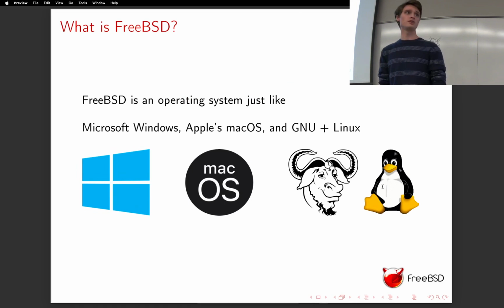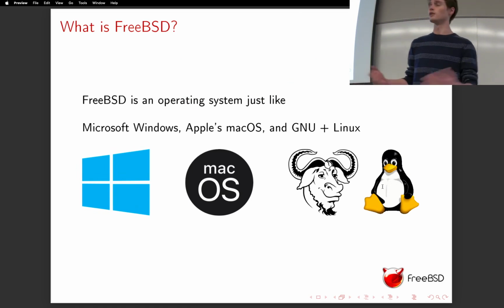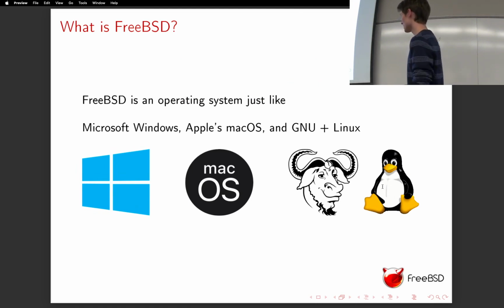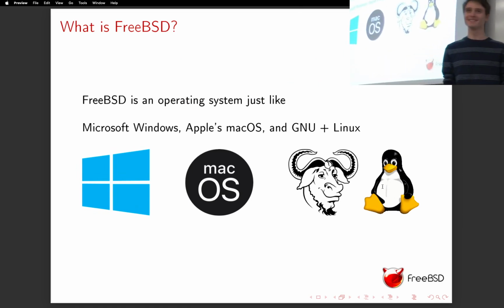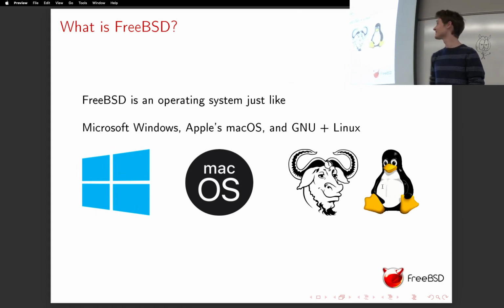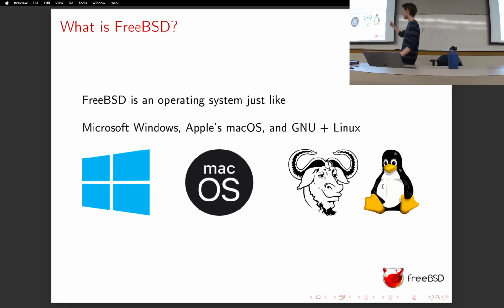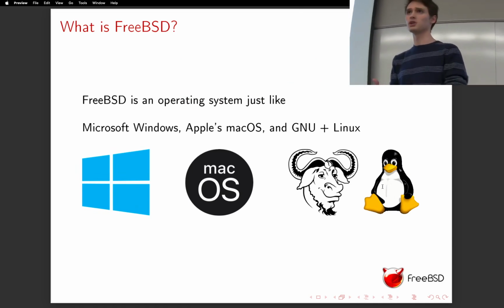But FreeBSD is an operating system just like Windows or Linux, like you'd find on those CSE lab machines. Technically, what I just said there is wrong about Linux because it's actually GNU plus Linux. Most people simplify it to just Linux, but this is a very important distinction because FreeBSD is an entire operating system, whereas most Linux systems, when you refer to them, you're actually referring to the GNU set of utils and the Linux kernel. If you have no idea what I'm talking about, we're going to get into that, so don't worry about it. But basically, FreeBSD is just another operating system, something that you can install on your own computer and use as a replacement for macOS or Windows or GNU plus Linux.